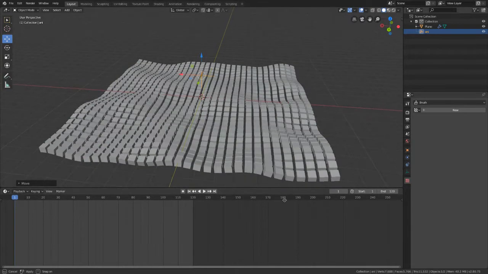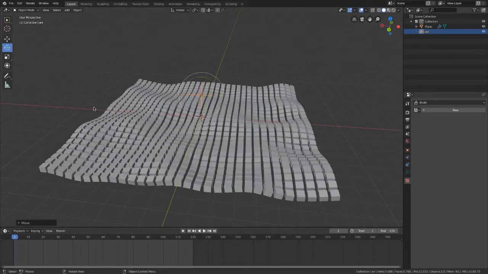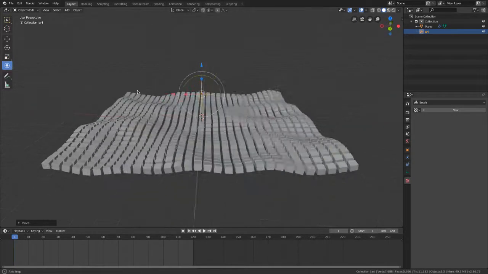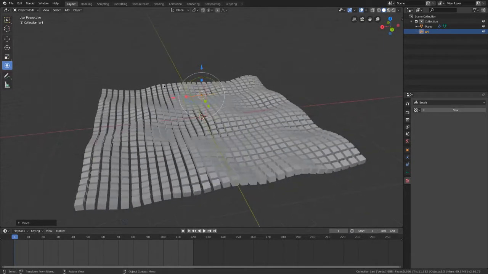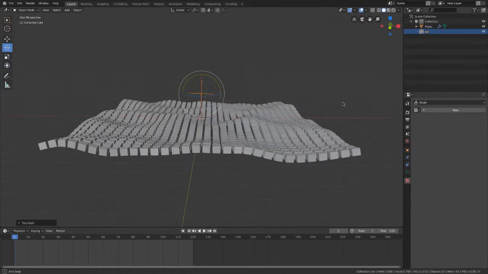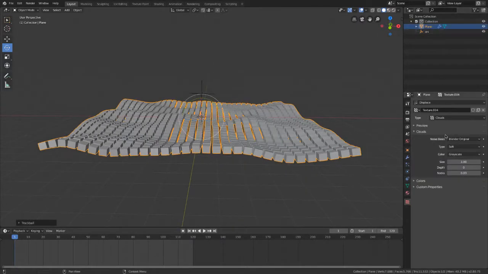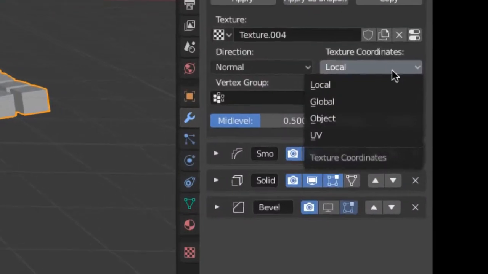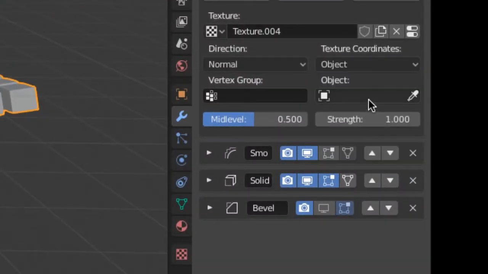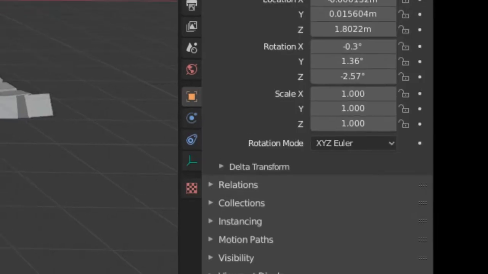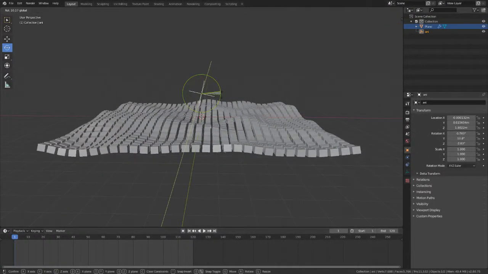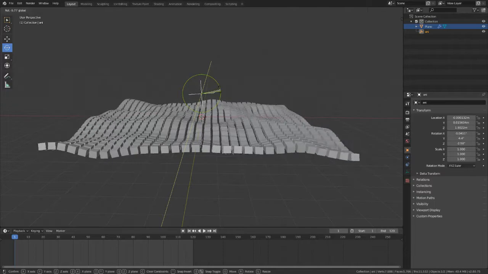Before we animate, we need to make sure this object can control it. This object should control it, like this thing. To control it, we are going to go to the plane, the displace modifier, and set it to local to object. So now we can go ahead and add it, and you can see the difference in a quick way.